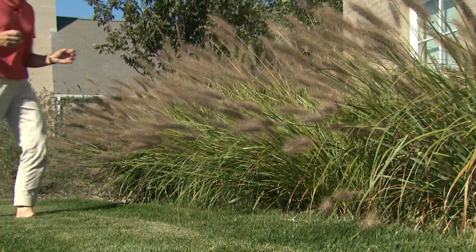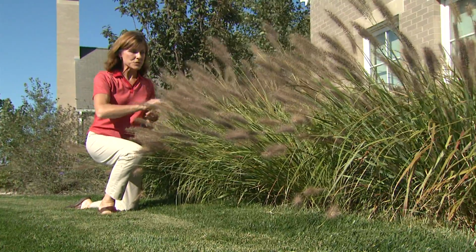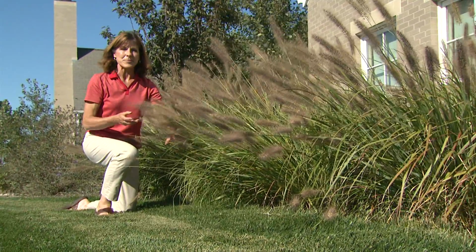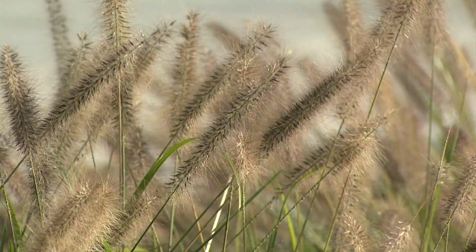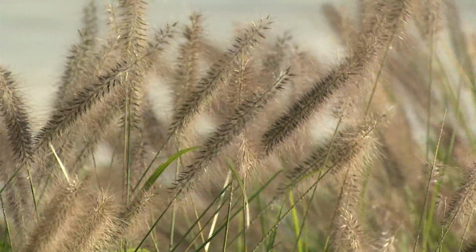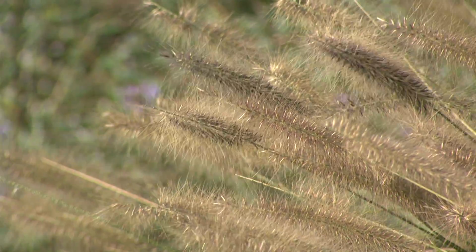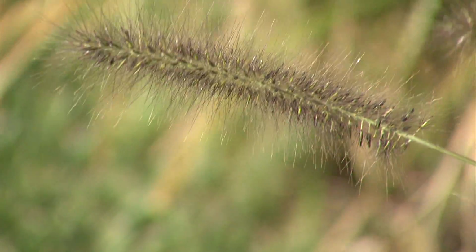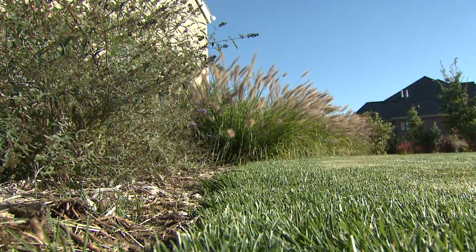To create a good zone landscape in this prairie situation, one of the things you really have to pay attention to is the bed lines. In this particular instance, you'll notice the fountain grass is really overshadowing the managed turf. That actually has become an issue with this use of this ornamental grass. And so what's really going to happen here is the owner has decided they want to get rid of this fountain grass, even though it does create a really beautiful texture and a lot of interest, and it's been used appropriately in a big, large sweep, just like you would see in the prairies. What they're going to end up doing here is reestablishing the bed line, going back in probably with woody plant material as well as potentially a smaller ornamental grass in this particular situation.